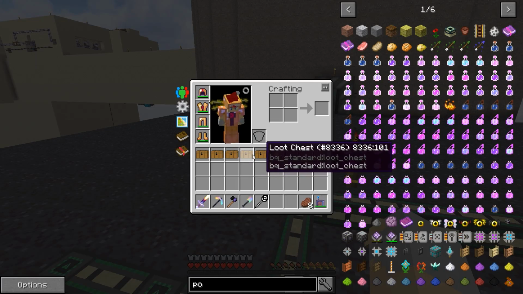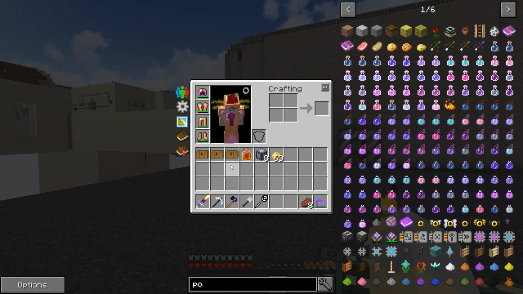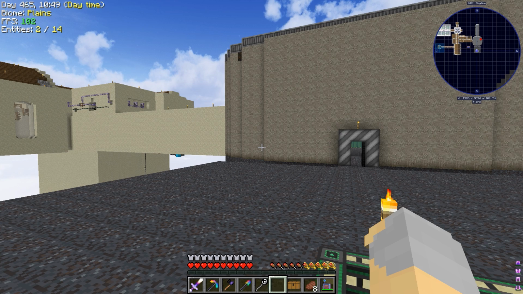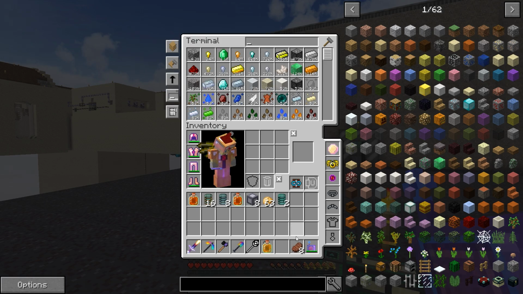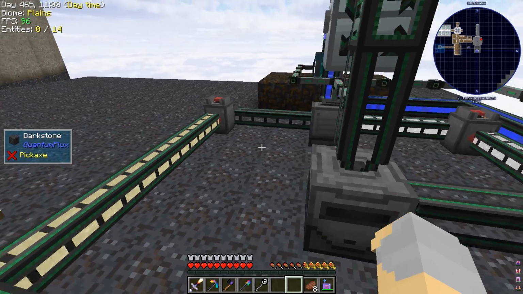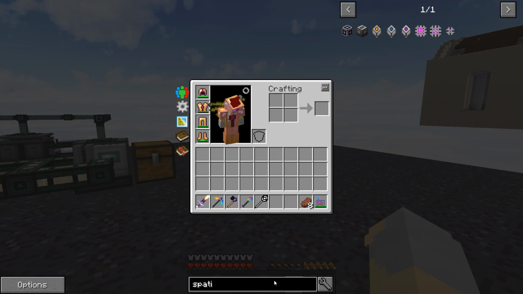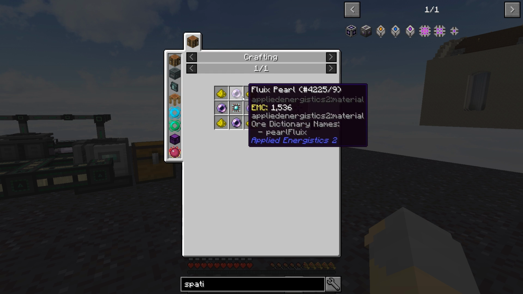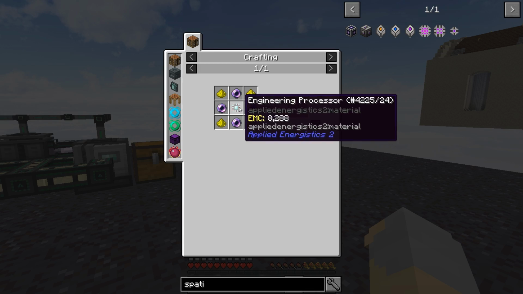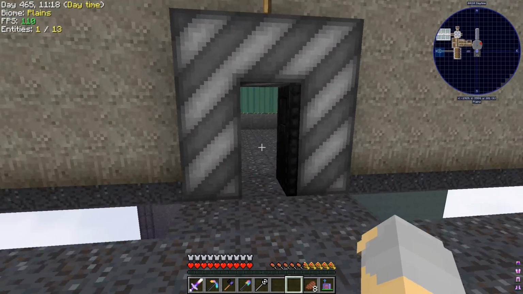Okay, fair enough, whatever. So we got a flask of things, we got a fluid display, we got viaducts and things, more flasks, and more flasks. So not the best quest rewards in the world, but you know what? The viaducts are kind of cool. I'll take them. So yeah, I think we want to do probably the spatial components. We need these, and basically, they're actually not that bad. Yeah, that's not bad at all.